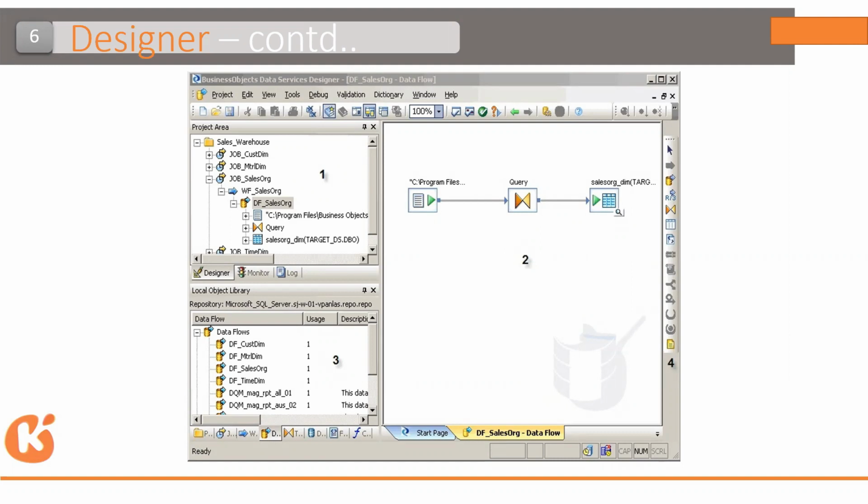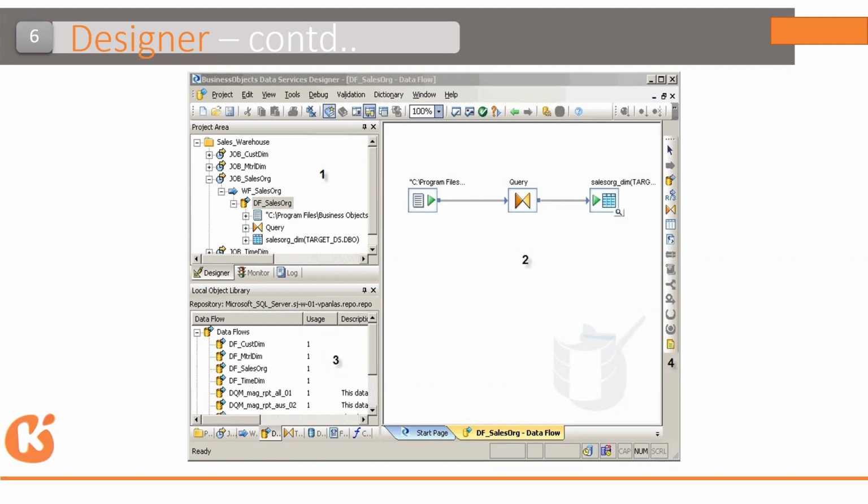So all these components, whatever we discussed and saw in previous slides, we have different components like data flows, workflows. I want to show you directly what we are doing in the data flow, because you are already aware of these things. You can see the hierarchy here. First we created a project, that is the sales warehouse project area, in the left corner.